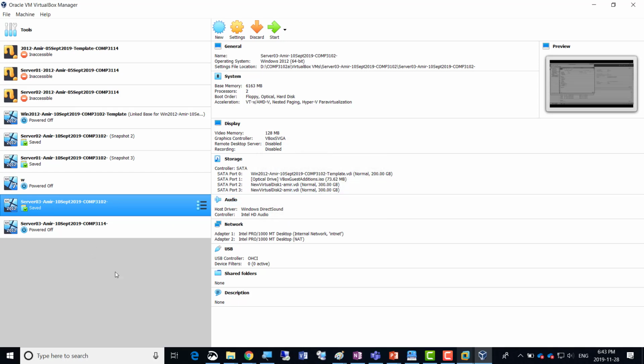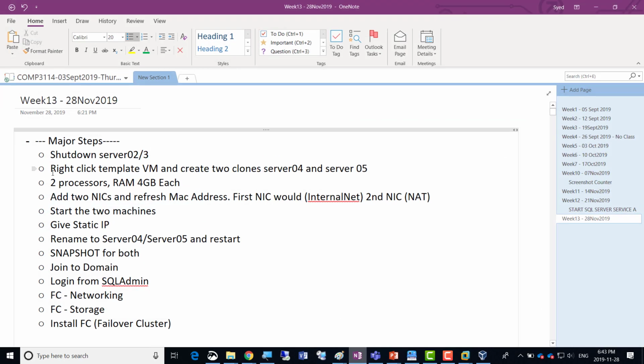In fact, how about I give you a task of half an hour? I'll give you a task of half an hour, and that is to create 2 machines, join them to domain, give static IP, rename them. Everyone did that so much, and you have to do it with your eyes closed and hands tied behind your back, right? Good. Okay, so guys, let me give you a task here.